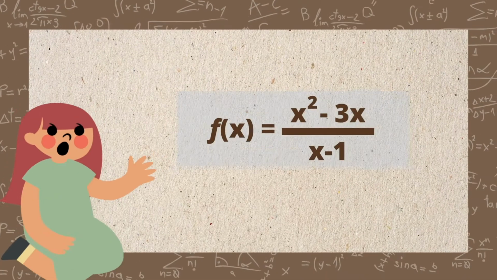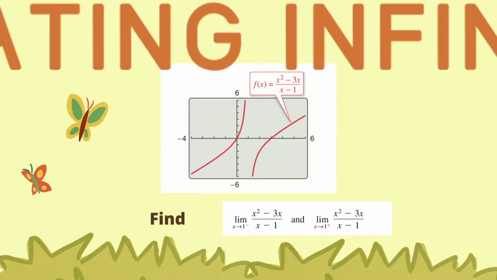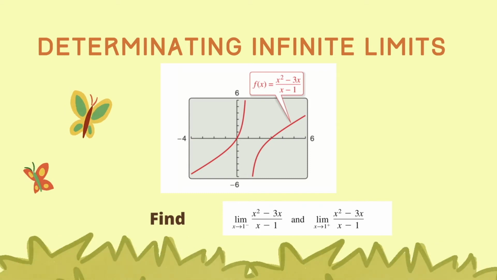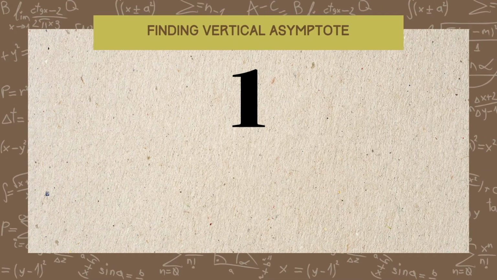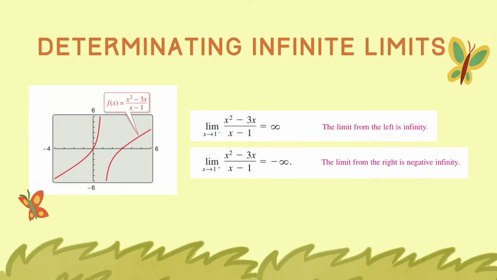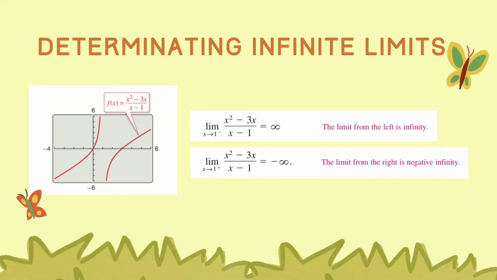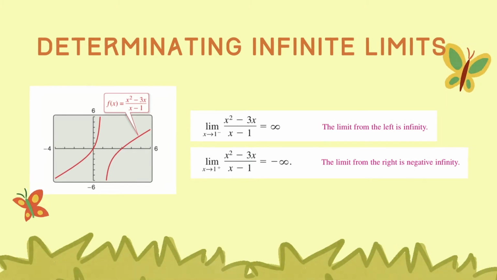For example, we answer that this given function has a vertical asymptote at x equal to 1 by applying a few steps. However, to find the behavior of a graph from both sides, we need to find the infinite limits of the function as x approaches 1 from the left and from the right. By doing this, you can analyze functions with values of x close to 1 on each side. In other words, finding one-sided limits. After a few steps of calculation, you will be able to conclude that the limit of this given function from the left side is infinity, and the limit of this given function from the right side is negative infinity.